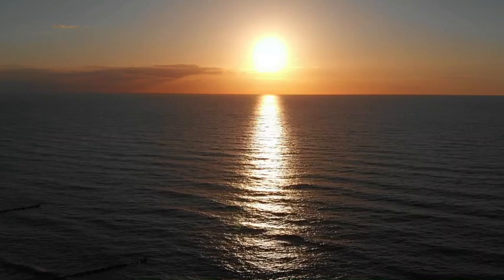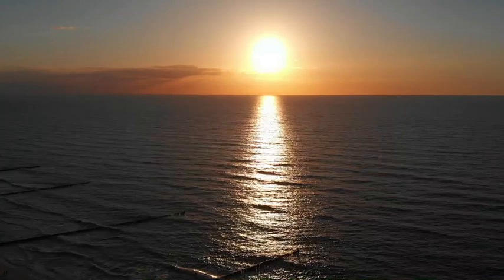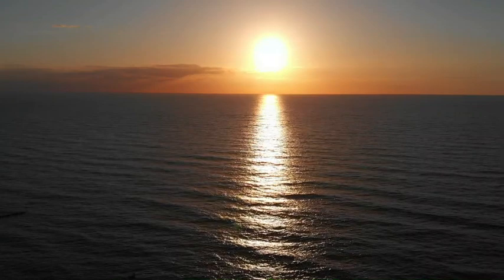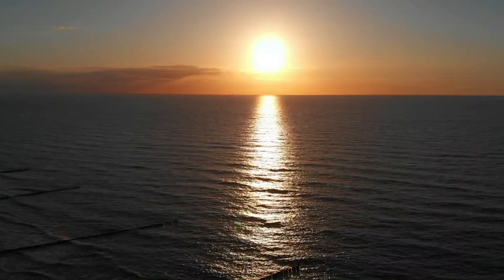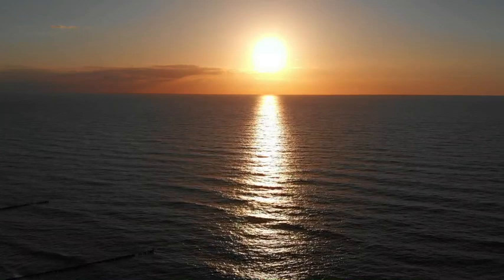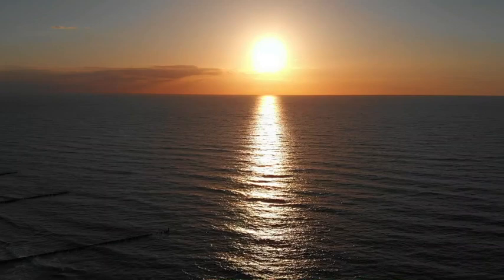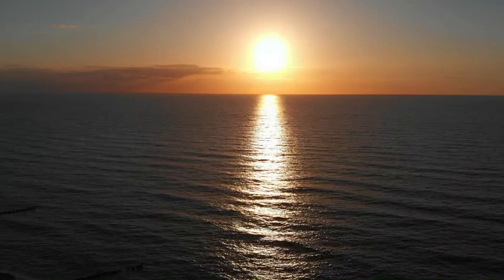Notice the energy of the sky, the ocean, and the setting sun. There within every cell of your body. To help you heal. Grow. Move forward. And flourish.